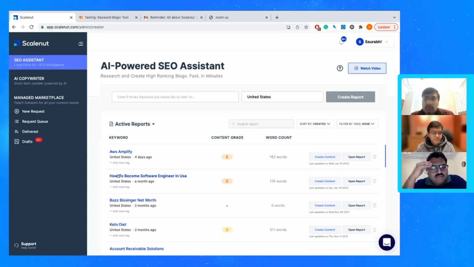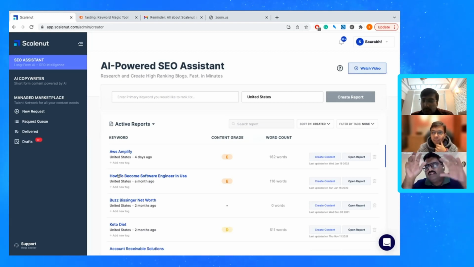And to answer one of the questions which somebody asked, what are the unique features which Scalenut has as opposed to other competitors, this is one aspect where we really feel that we're going the right way, which is we want to club this long form AI writing with the SEO intelligence piece, married both to get the best content out there.